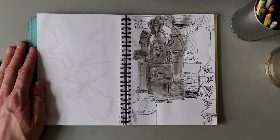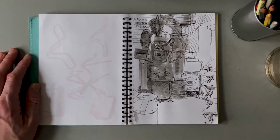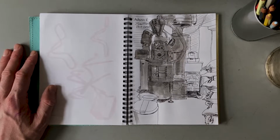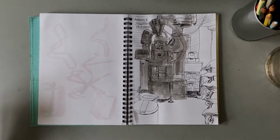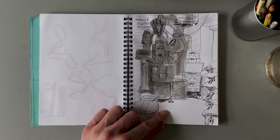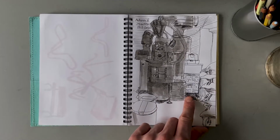And this was from a local cafe, where I was quite fascinated. As I've mentioned, I'm fascinated with machines. And I think this machine here is the one where they roast coffee. And yeah, to me, it has a lot of character. So I thought that was kind of fun to draw. And just a fine liner and then an ink wash on top of it.